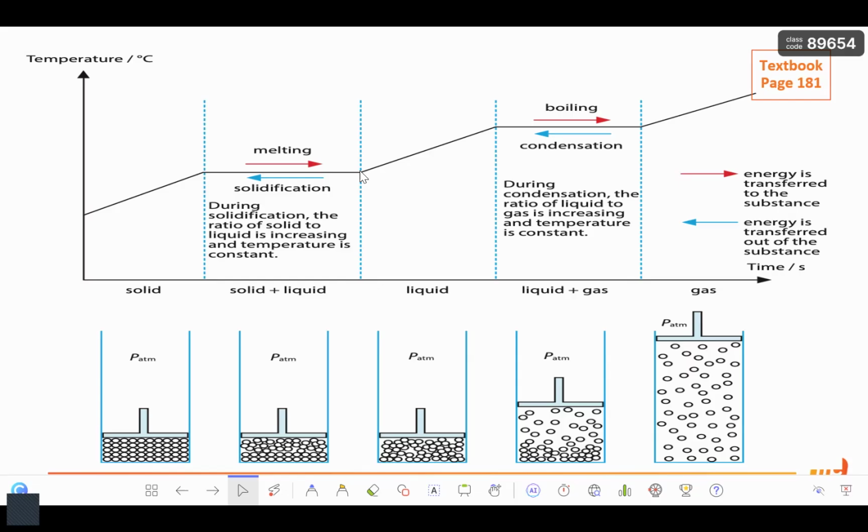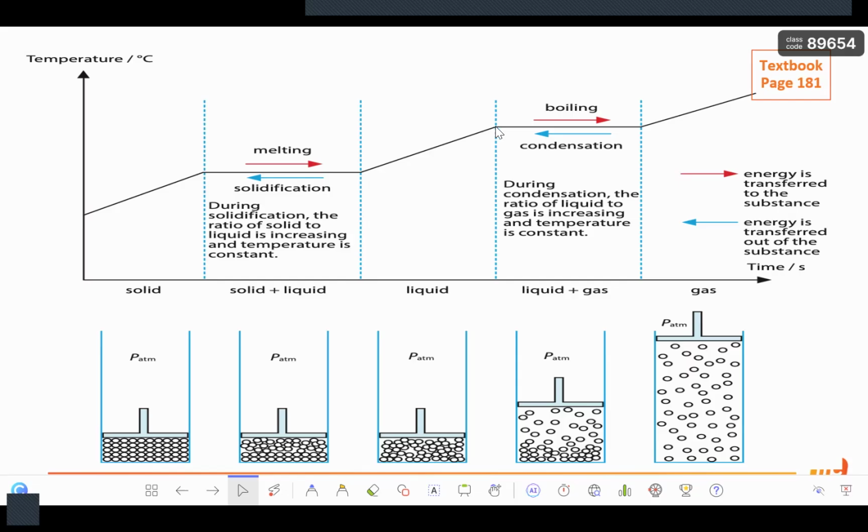to form a liquid. And then you know that in liquid, I will be able to hold more kinetic energy again, because now my particles don't only vibrate about their fixed positions, they are able to slide past each other. So at this point in time, if I continue to pump in energy, because all has already overcome the forces of attraction and all has become liquid particles, the liquid particles are now able to gain kinetic energy again. So the liquid particles will start to gain kinetic energy, then they will slide past each other faster and move slightly apart. But they are still held together by strong forces of attraction. So at this section, kinetic energy increases, temperature increases.